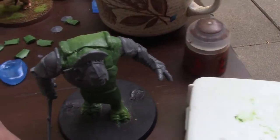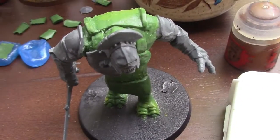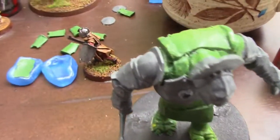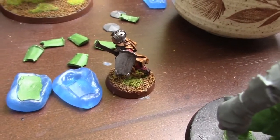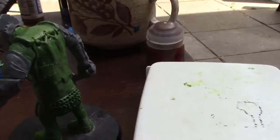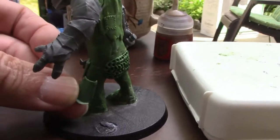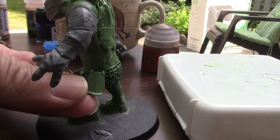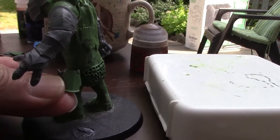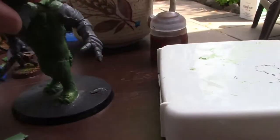And I've been trying my hand at some press molding, just because I need some more Uruk shields, and I've never tried that before either, but I used that guy and press molded a couple molds. And what I'm going to do with these shields is, see if I can do this with one hand here. I really wish Games Workshop would just sell blisters of shields and weapons and stuff. But anyway, I'm not sure the light is too good, but I'm going to be hanging these shields down from his belt on the side to cover those gaps in the chainmail there. That's what I'm doing them for anyways.